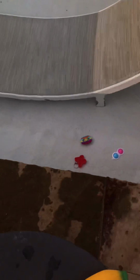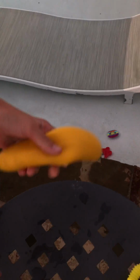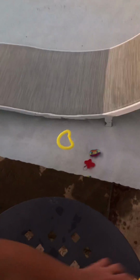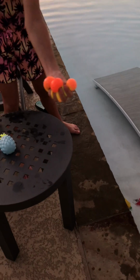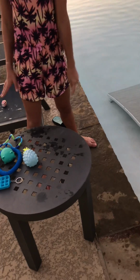Okay. Next, yellow. We have this. This. This. And this. Next and last, we have blue.